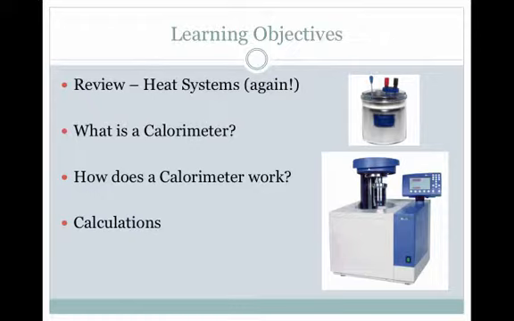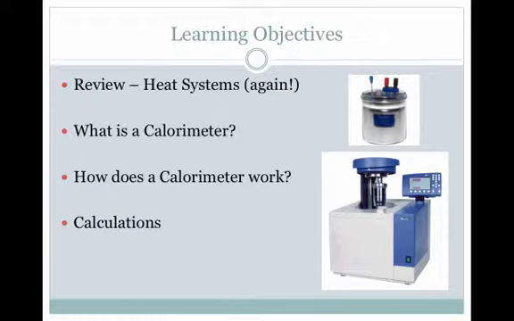And you'll notice on the right of the screen here, we got a couple different versions of this. A very lab standard kind of one, a single use kind of option, versus down below, this would be an automated device or machine that we'd use if you're doing a lot of calorimetry measurements. Once we understand what the device is, we'll then take some time and talk about how it works. What's happening inside of a calorimeter that allows us to measure the value of delta H for a chemical reaction or the delta H for a physical process.